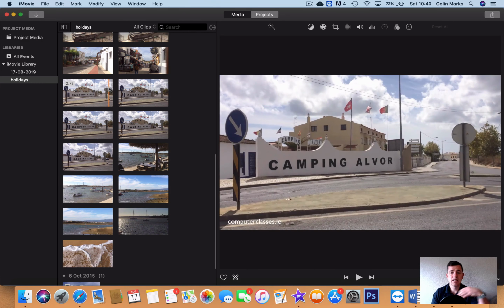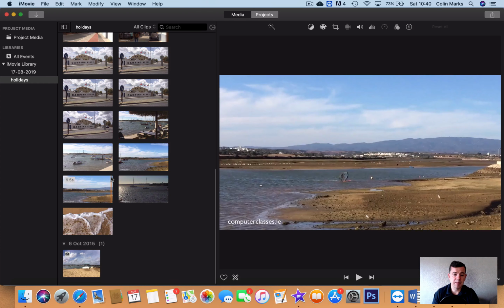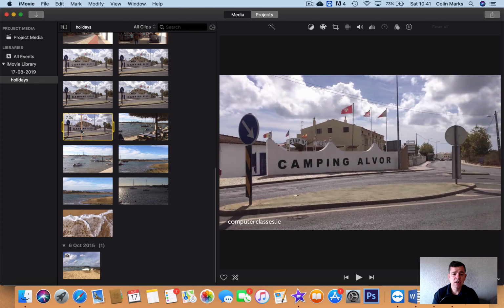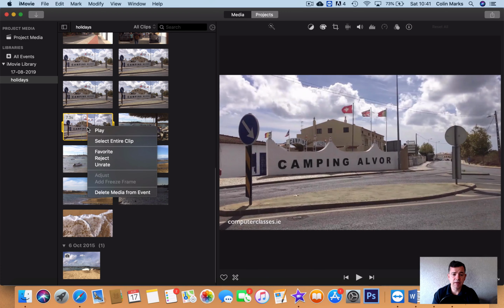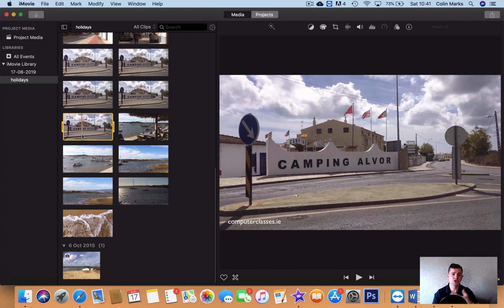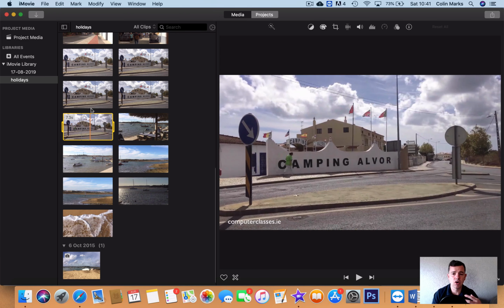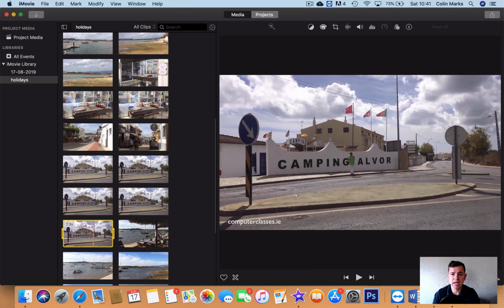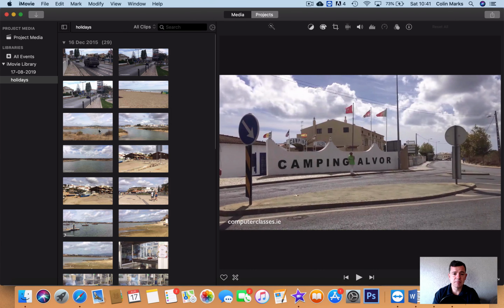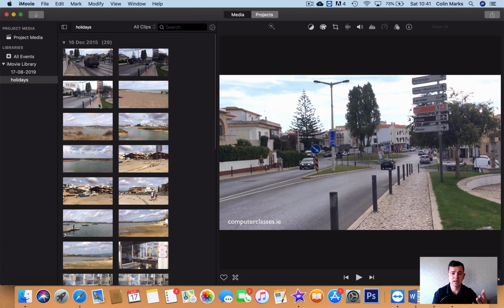Now, we're not going to go into too much detail about the clip bin, but we can go into different videos. I just clicked on that one there, and we can favorite a video, we can reject it, or we can rate it. If we wanted to be very precise about it, we could have all our clips there and say favorite, or whatever we wanted, so that later on, when it comes to putting them into your video, you know which one's your favorite. I'm not going to do that now because we want to get this lecture done as quickly as possible. The main thing is just to get the main details in.